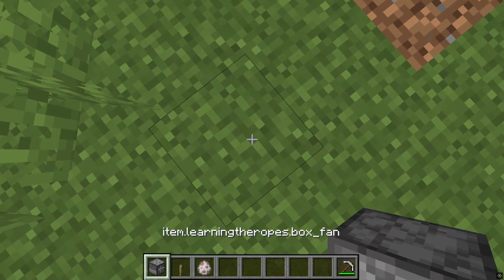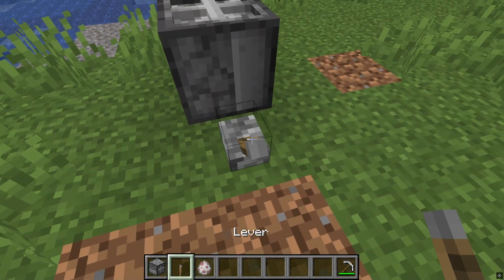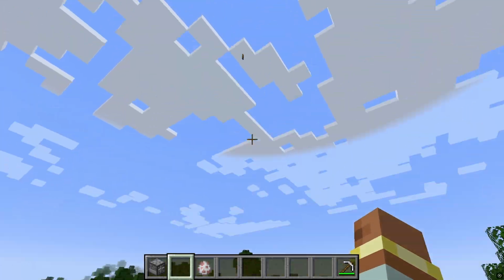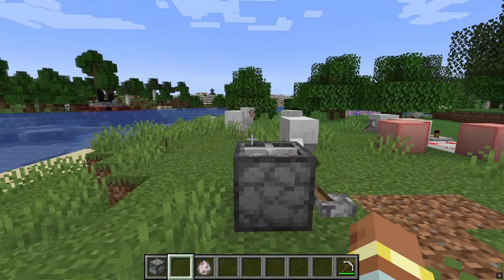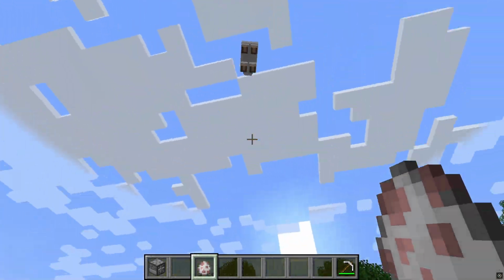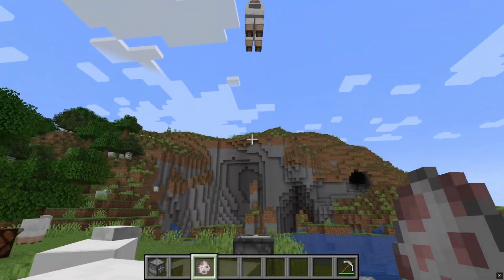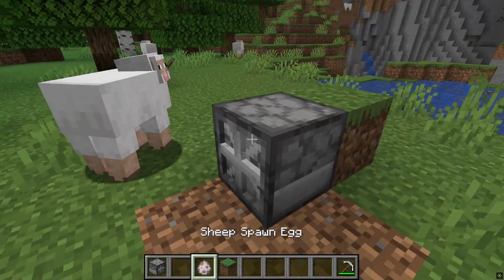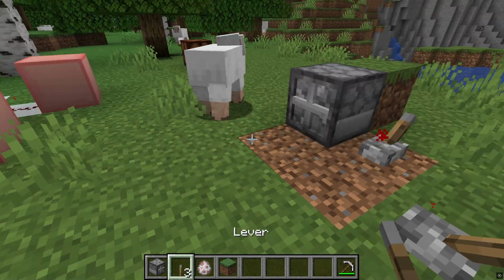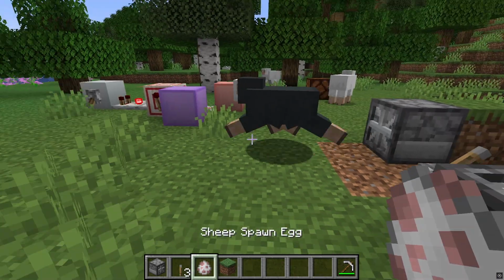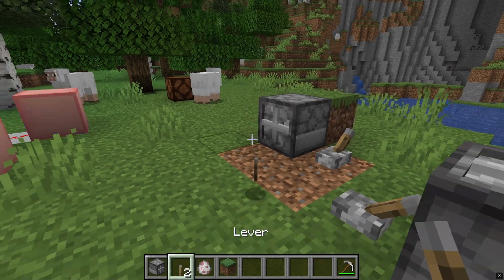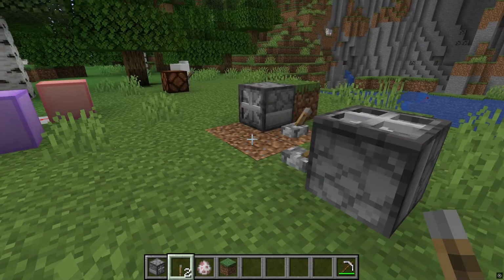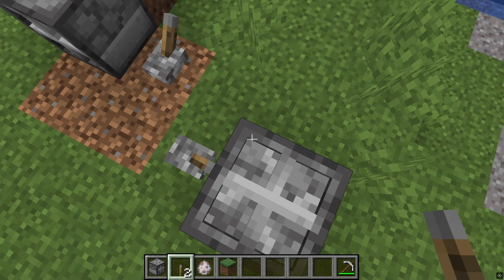So we're back in our testing world. I'm going to put down a box fan. I'm going to turn it on. We can see it's spinning. I'm going to test it out with this item. There you go. Now this also works for any entity. And if we place it in another direction, let's see if this works. There we go, getting pushed. Should work for items as well. Lovely. Now I'm sure you're going to want to see what happens if I stand on it.